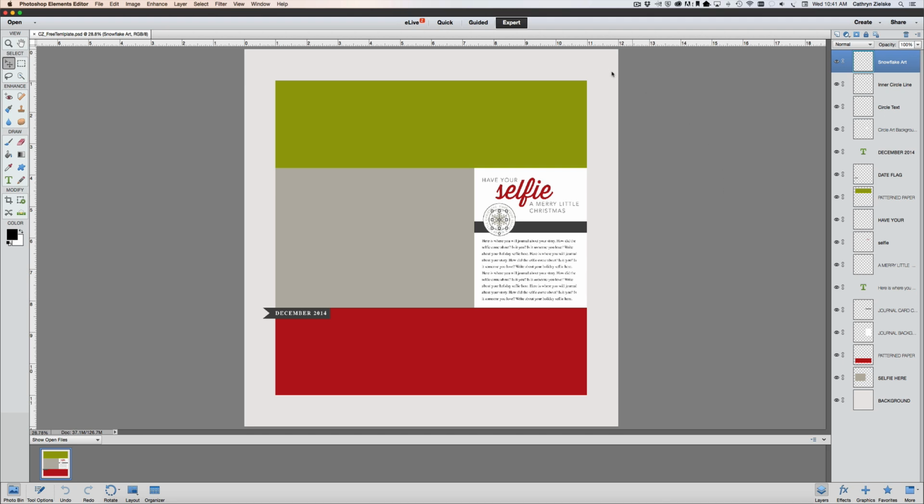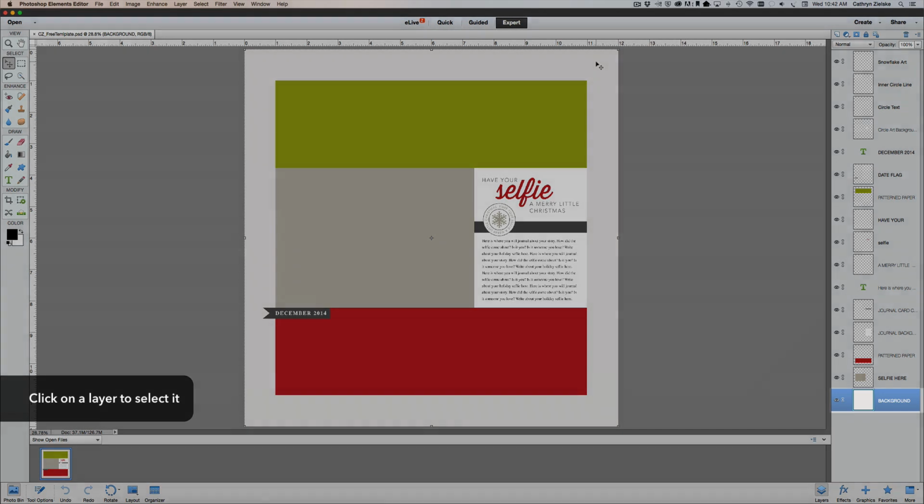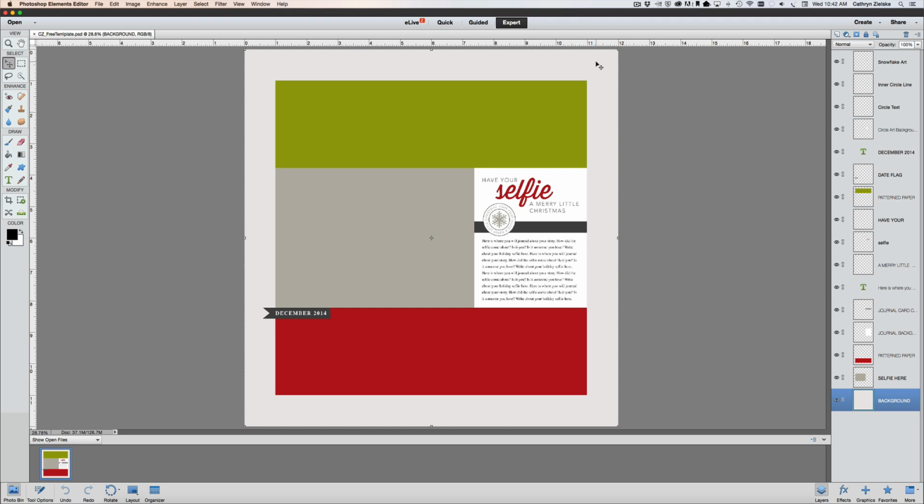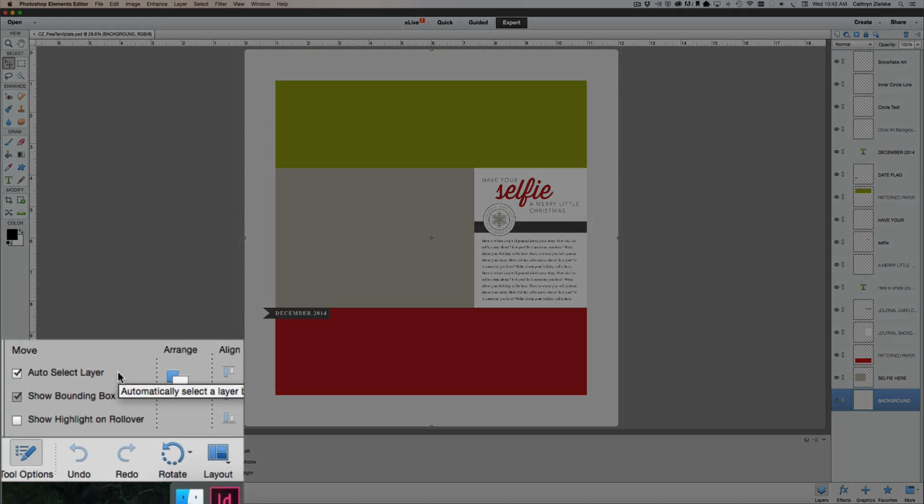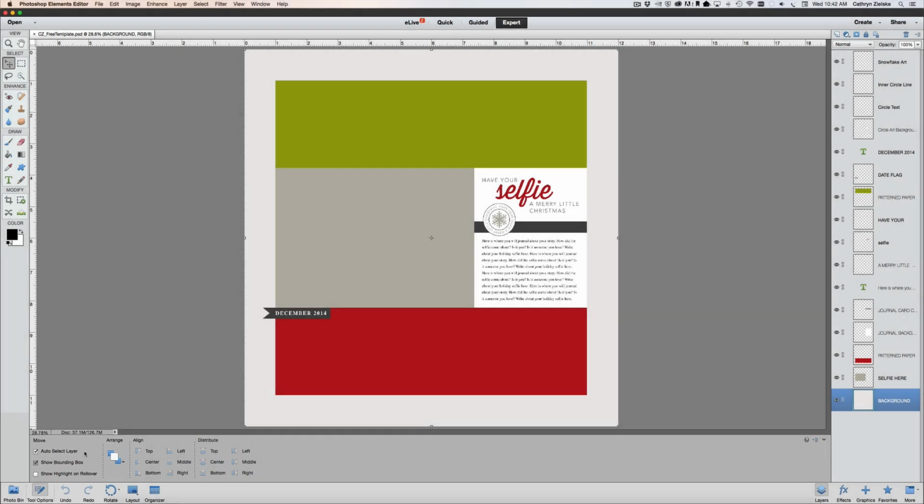First thing you're going to do is start with a background. If you click on your background, it will highlight in the Layers palette. This is a key point in working with digital templates. Any layer that you wish to modify, you have to pre-select before you can add anything to that layer. So by clicking on a layer, you select it. Click, select. All right, one thing to note in tool options, you need to have auto select layer selected so that when you click on something, it highlights. In earlier versions of Photoshop Elements and in Photoshop Creative Cloud, you will find it in the upper left when you have the Move tool selected.